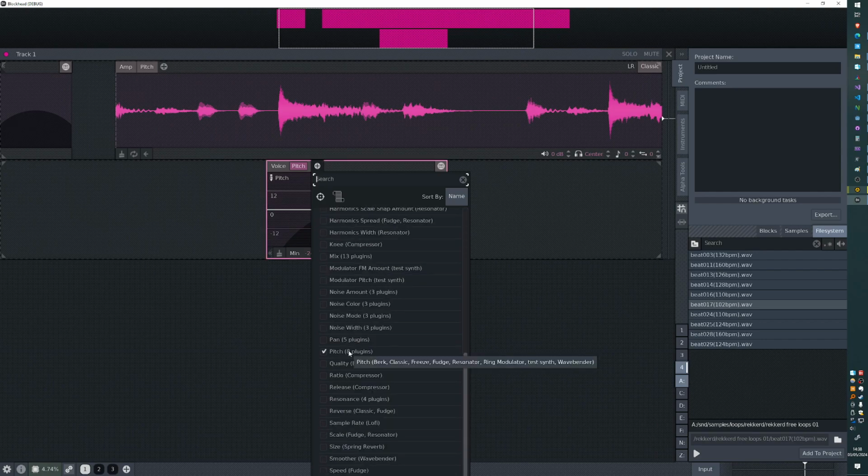The reason it's appearing in the group is because Berk is loaded first. I think this is an existing thing.